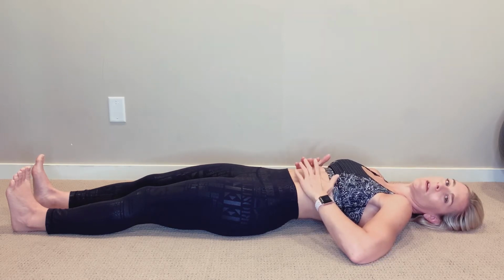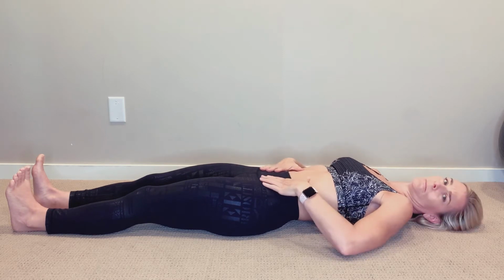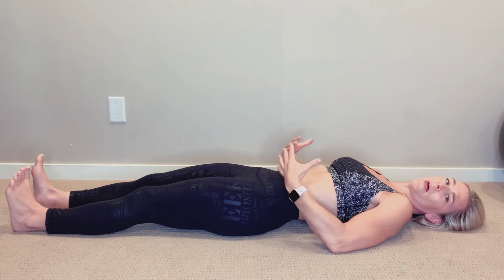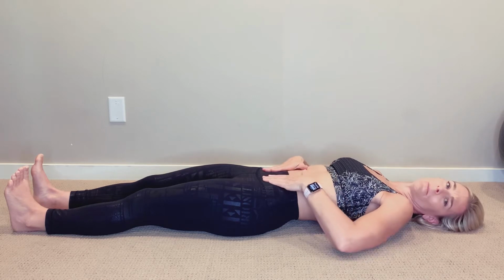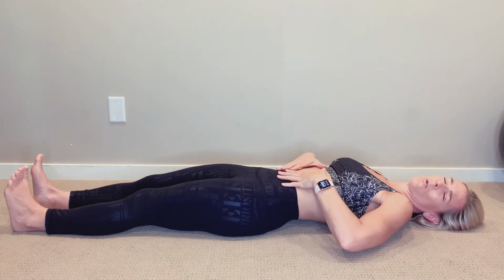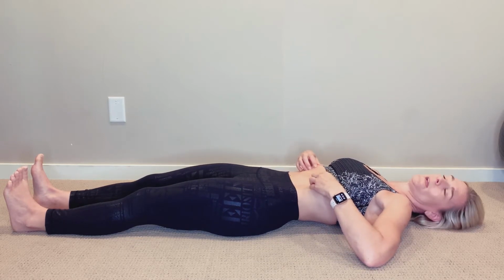What I'm doing here is I'm not trying to use muscle to expand the rib, but rather breath. And as I'm breathing in, I'm also thinking about keeping my abdominals relaxed, not trying to force them out or use them to pull my ribs apart. All right.